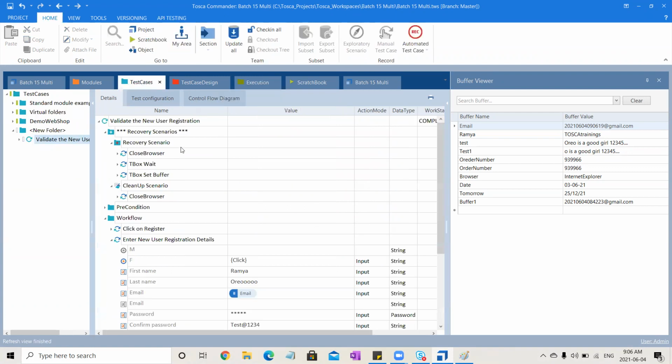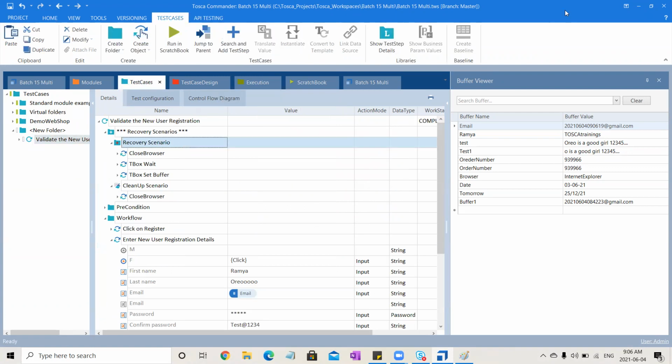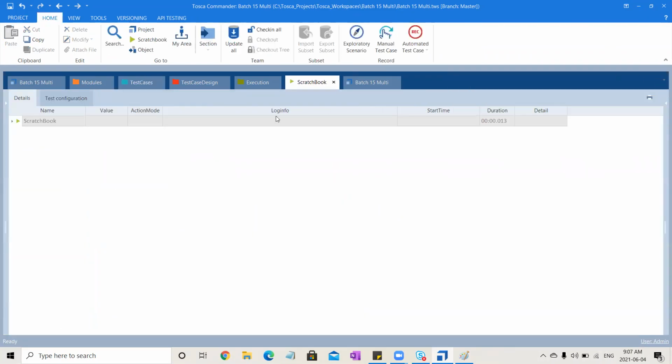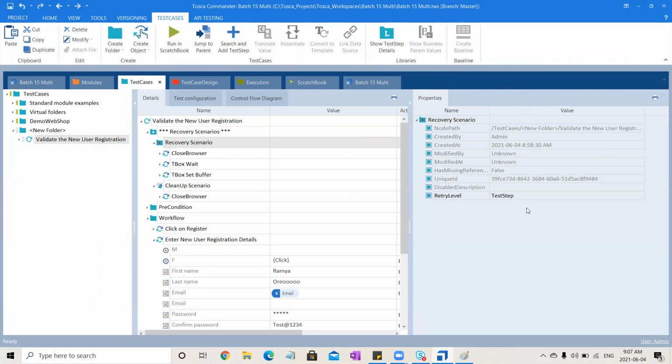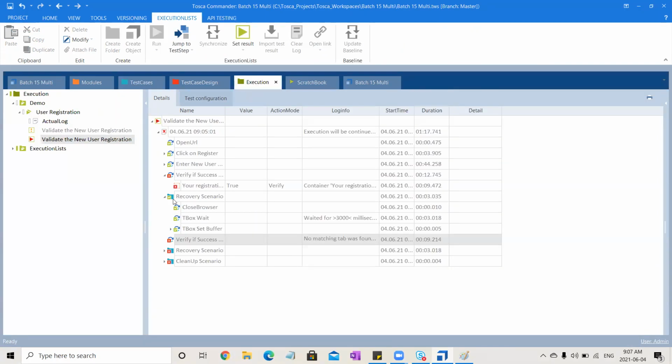Why? Let's go to this recovery scenario's properties and see what the retry level is. See, here we gave the retry level of test step. But if you give it as test case, only then it will restart from the beginning. So your recovery also failed, meaning in the second chance also it did not pass.